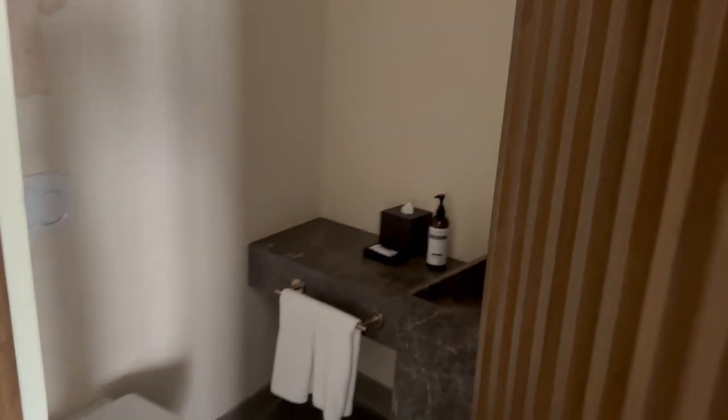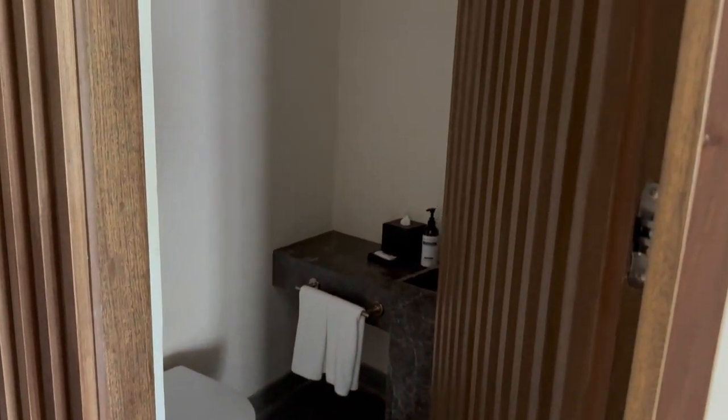Okay, I'm going to take you on a tour of the room that you, the bride and groom, should have. So this is a Preferred Club Master Suite swim up. This room is gigantic. So let's take a look at this room. What's really nice here, look at this. You have a private bathroom. So this suite is 1.5 baths.